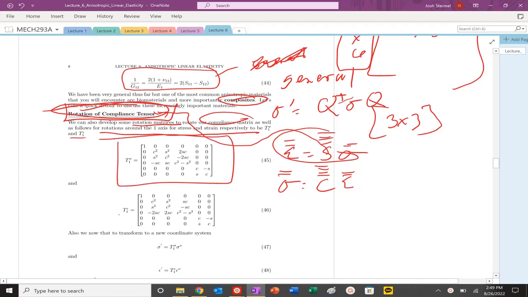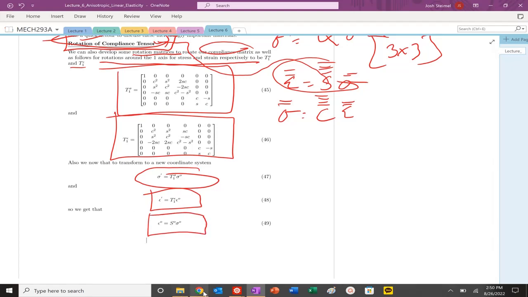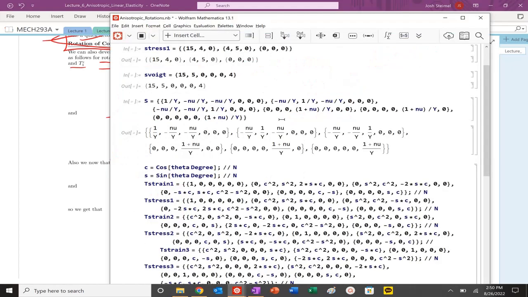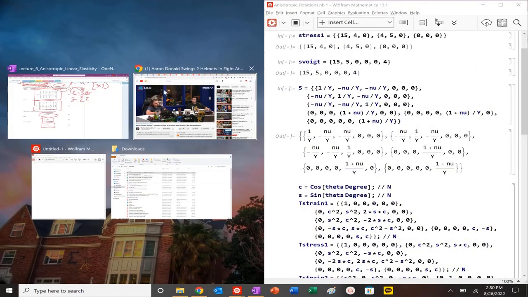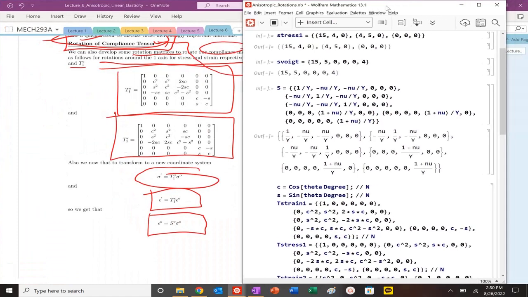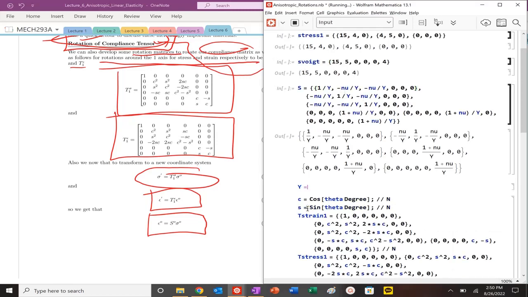So we actually have these really nice equations, these 6x6 matrices that allow us to rotate. And so we can use these around each of the axes to rotate either stress or strain and actually obtain those values. So you can see very similar to the expressions that we've worked with previously. I can rotate my new stress tensor around one particular axis. So it's just another tool that we can use.